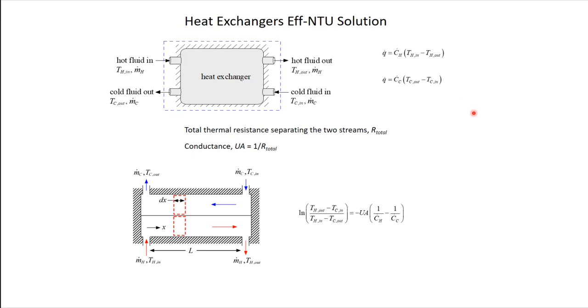So this is the solution in what is probably not the most convenient form. If you tried to solve the quiz for the last lecture, you hopefully were able to do it, but you probably found out that it's not that easy to actually solve these three equations and three unknowns. You have to have good guess values. You have to make sure everything converges, and so that's what has motivated people to put these into the form of an effectiveness NTU solution, right? And that's the form that people typically would go to in order to actually obtain solutions for heat exchangers, right?